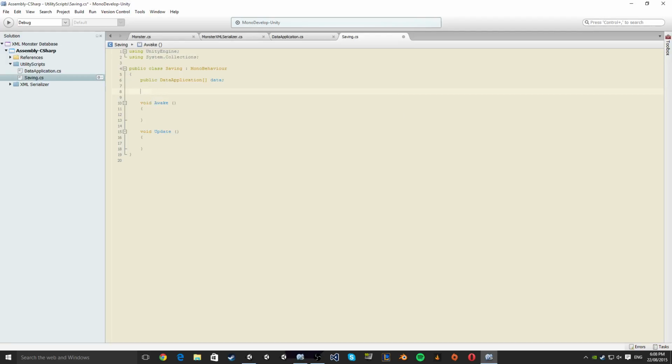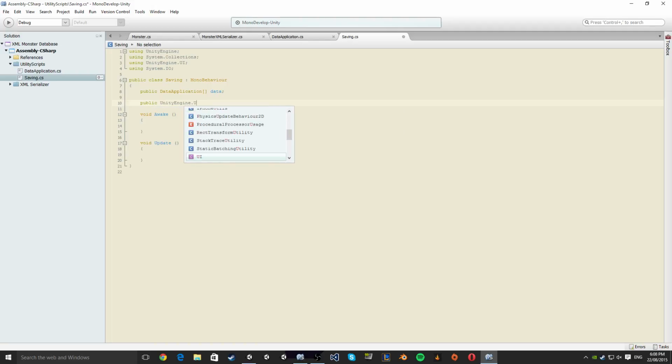We have to use a few more things, such as using UnityEngine.UI and using System.IO. That should be it, but there may be one or two others. This is the last script, by the way, so, sorry, just using Text.